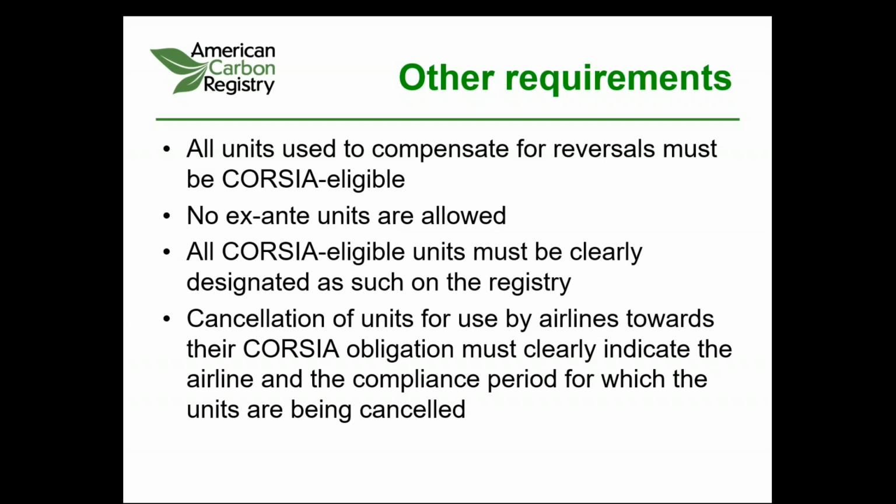So there are a few other requirements. All units used to compensate for reversals must also be CORSIA eligible. No ex-ante units are allowed. All CORSIA eligible units must be clearly designated as such on the registry. And the cancellation of units for use by airlines towards their CORSIA obligation must clearly indicate the airline and the compliance period for which the units are being canceled.